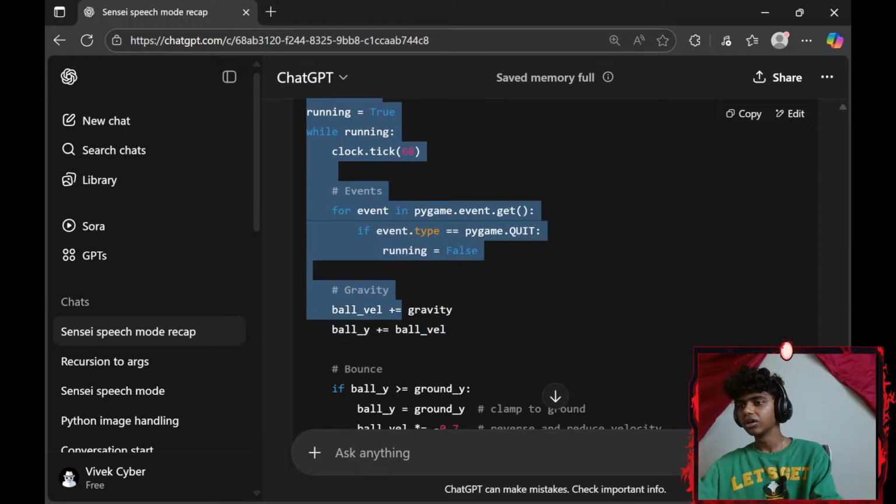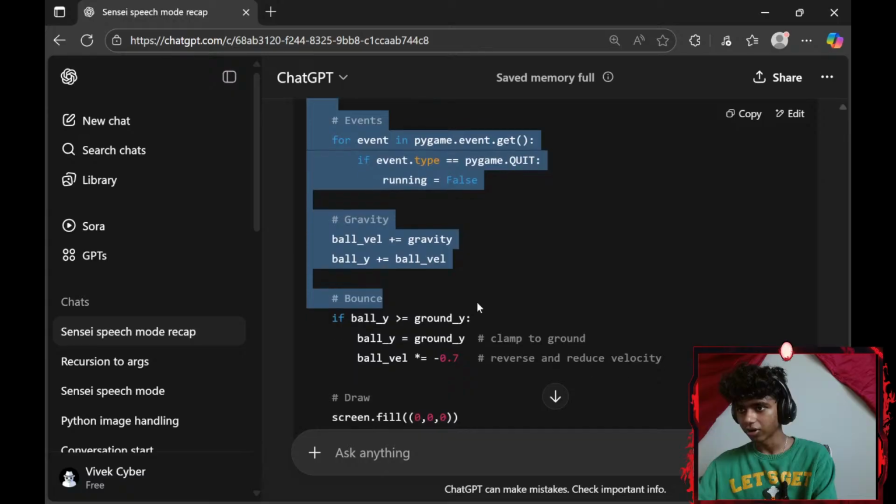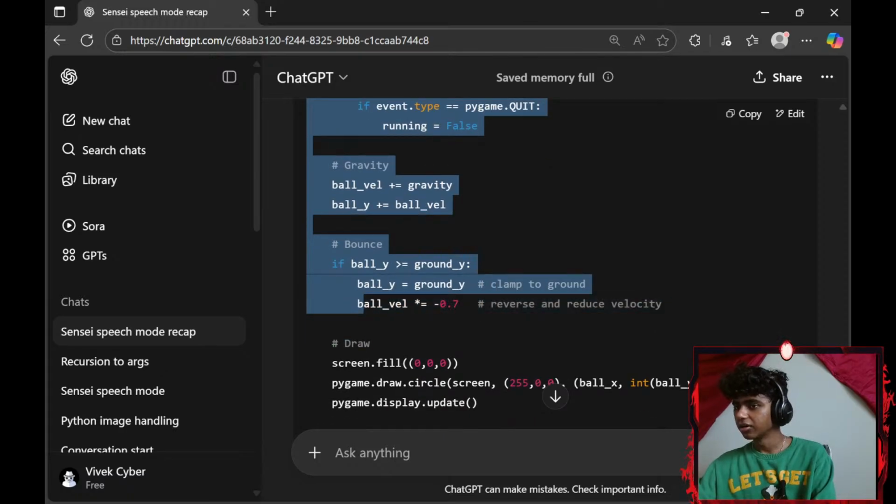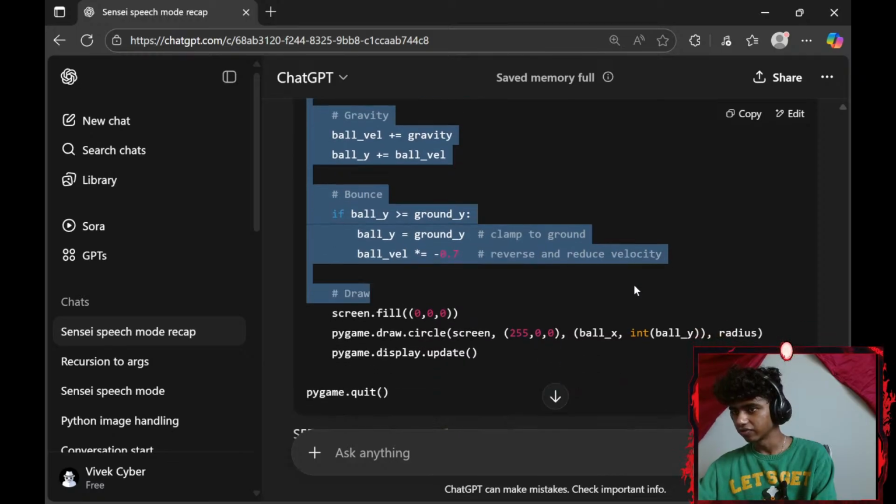For the gravity, ball_velocity increases by my gravity, and then ball_y-axis increases by my ball_velocity. If ball_y-axis is greater than or equal to ground_y, ball_y-axis equals ground_y, and then ball_velocity multiplies by negative 0.7, which reverses and reduces the velocity.